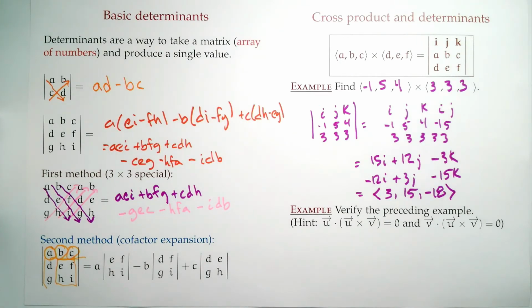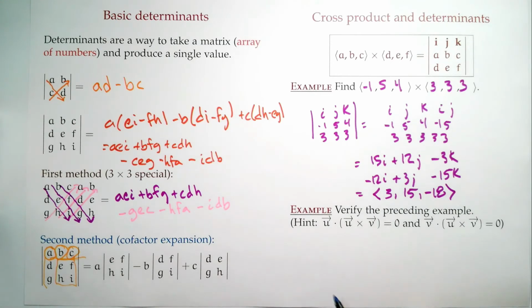Yeah, cross product has a special property. It's one of the most important things about cross product. The cross product has to be perpendicular, or you might hear the word normal often used, to what you start with. So we started with u and v, so the vector that came out has to be perpendicular to what came in. So how do you tell if two things are perpendicular? The dot product. So the dot product can help us check our cross product work.